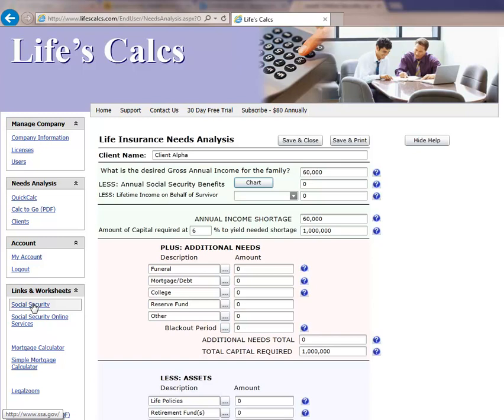But after doing the estimation off the chart, we came to the conclusion that his earning powers have earned him and his survivors $32,000 per year throughout the Social Security years until the last child reaches age 18. So that $32,000 is going to offset the need, which means that he's got a $28,000 outstanding need.